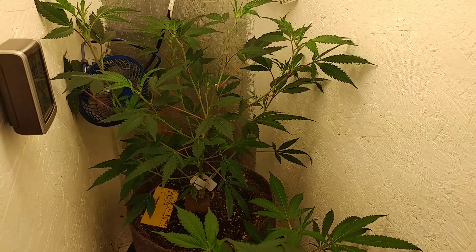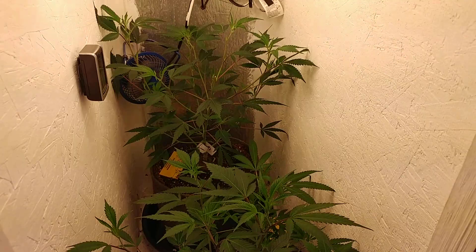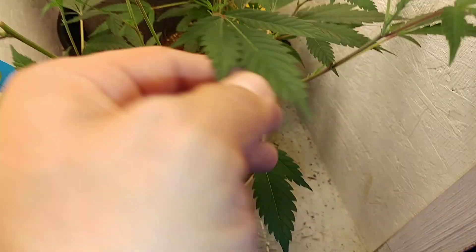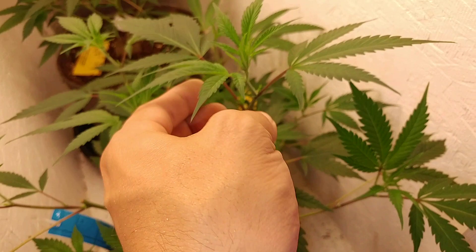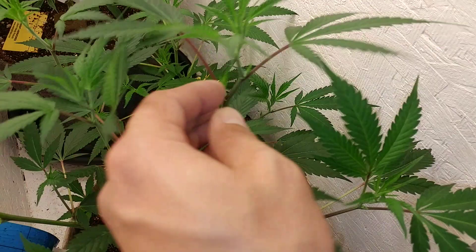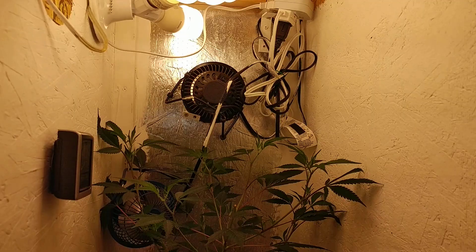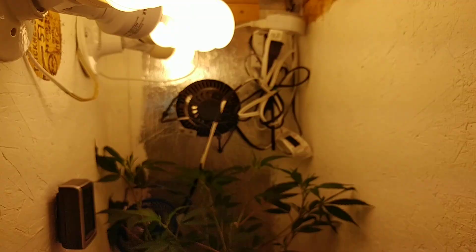This other smaller Sour OG — as soon as it's bigger I'll go ahead and transplant it. In the two-gallon smart pot it's another Sour OG. I have some little funk with the older leaves, not exactly sure what happened, but the new foliage is looking all right — no more deformation or mutation. We're in here with four CFLs, and coming up this summer it's gonna get pretty hot.